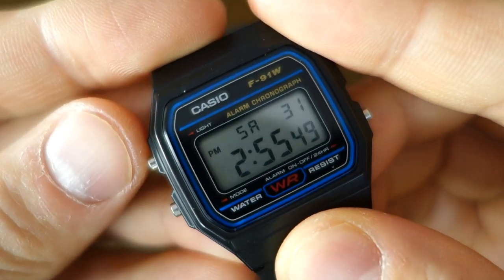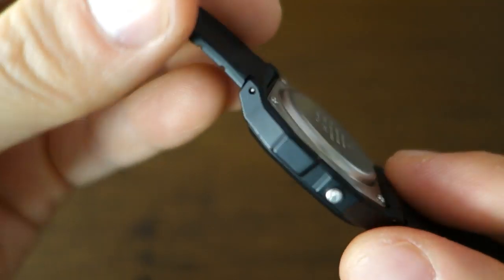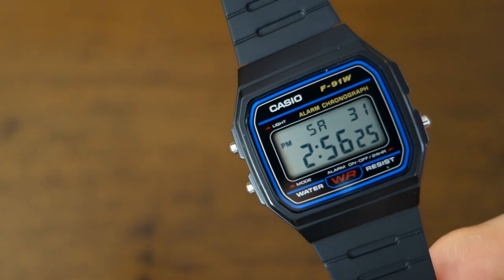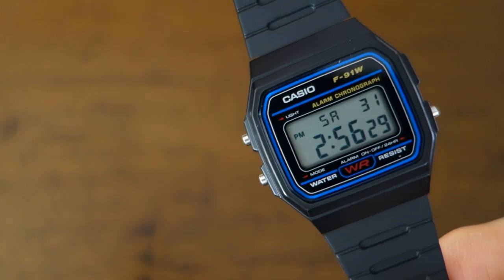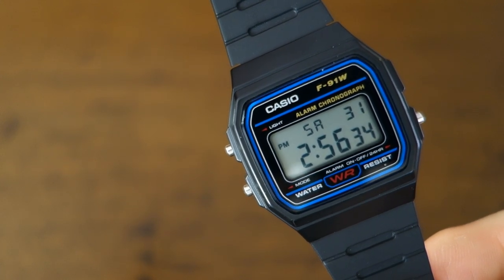In terms of lighting, with this button, I'll just try to show it to you now. It's just a very basic green LED. It's not very well functioning in the dark, but it does allow you to barely read the time. Not the best feature of this watch, I would say. Okay, the module in here is none other than the Casio in-house manufacture 563, not really multifunction, I guess it's really just a digital display quartz alarm chronograph module.